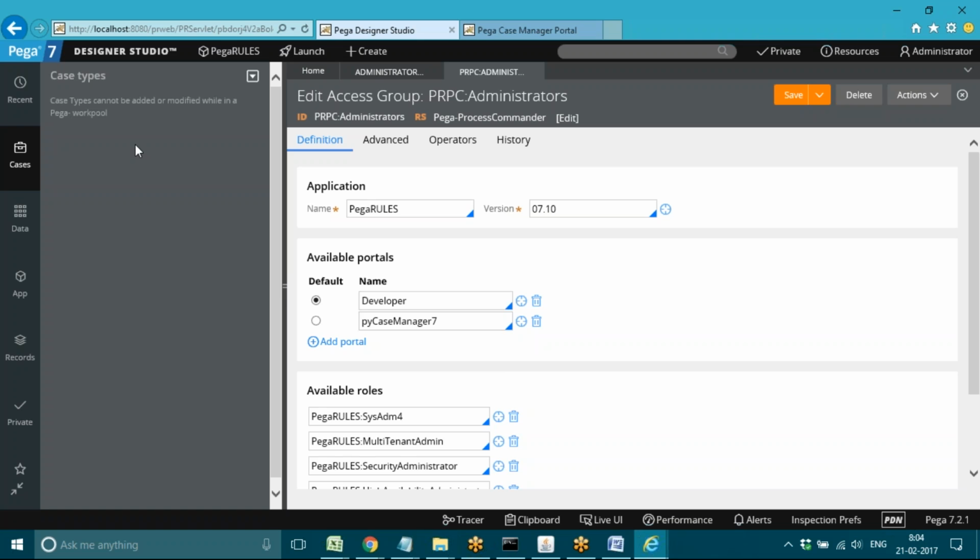Under that application, how many modules there are, we are going to give under the case types. After giving the case types, all the names will display here, and when you open each case, under the case option we are going to define the business flow of the application. Under the loans, what is the business structure? What is the starting thing, the initial thing, and after that where it should navigate. We can define the stages and processes, how many stages there are inside that module, how many processes we can define inside that module. So the entire business flow of the application we can define under the case types option.